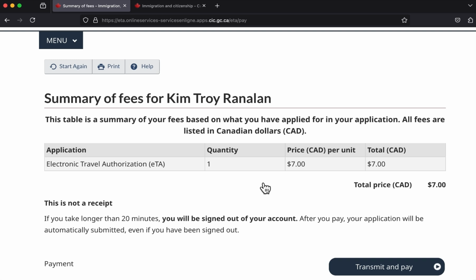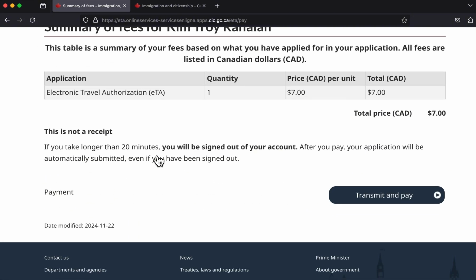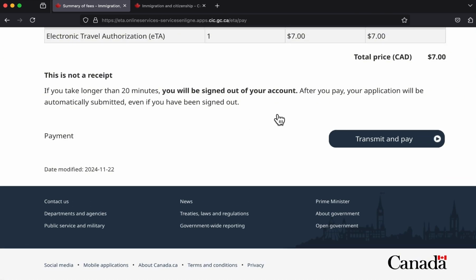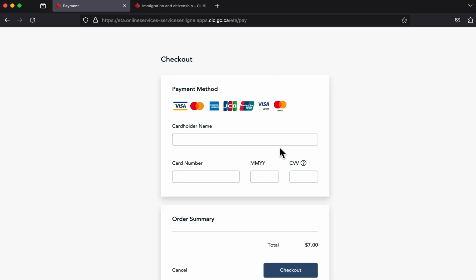So, yun lang naman yung matagal. Papasok ka ng document, kuha ka ng back certificate. Medyo hassle. So, ito, due to my US visa, kaya pwede ka mag-ETA. US tourist visa. So, yan, input mo na yung credit card details.